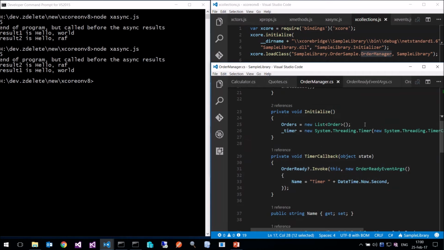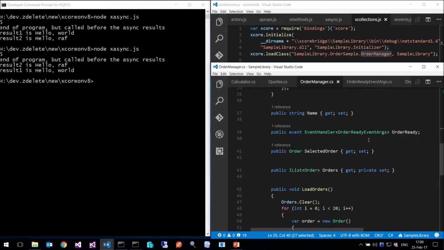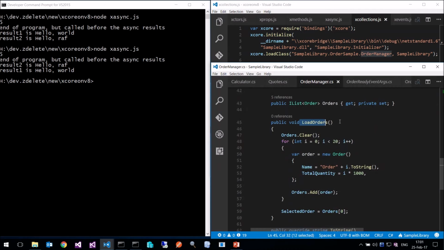At initialization time we have the orders empty, so 0 orders, and then later we can execute the load orders, and the load orders just creates 20 instances of the order class that is initialized with the number and total quantity. The quantity is i multiplied by 1000.